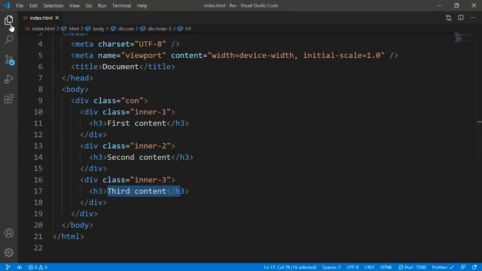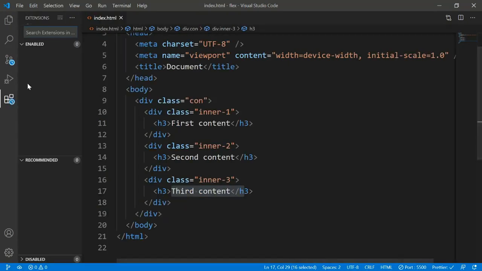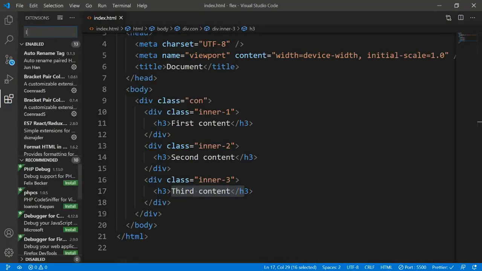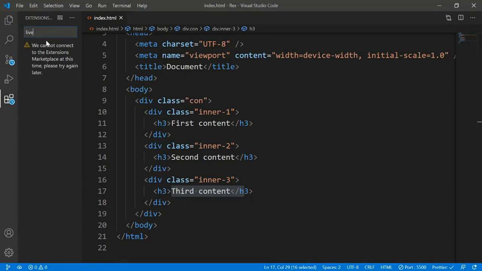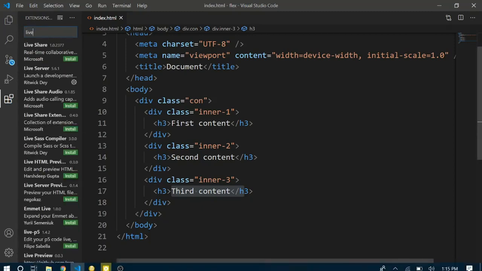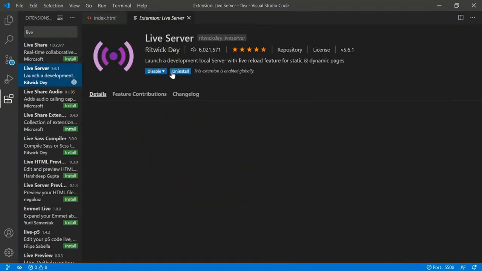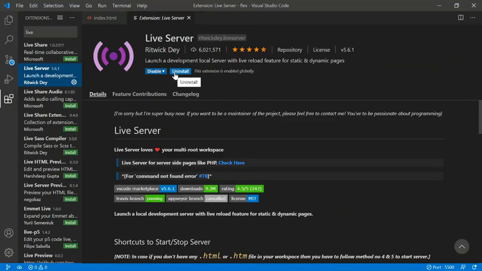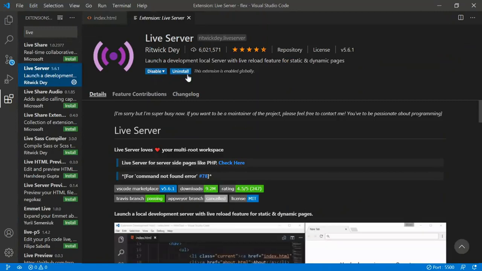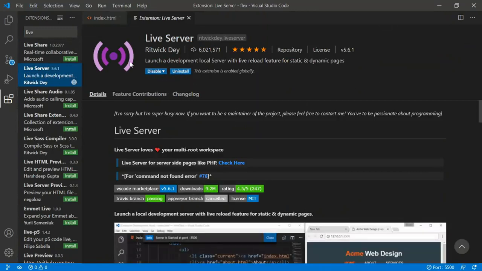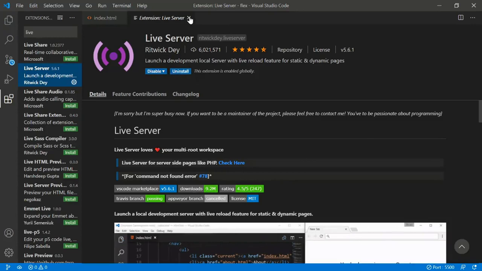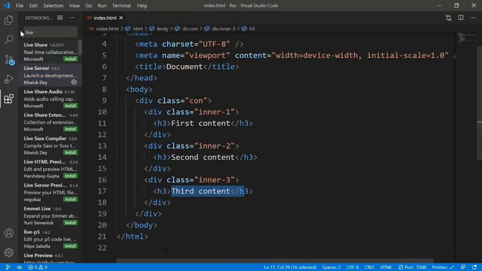To access Live Server, if you have not installed it before, you can click on Extensions and search for Live Server. This will help us process our content and work very fast. Please make sure it's Live Server you install. I've set it up already, so that's why I'm not seeing install; it's telling me to uninstall. If you have not done so, please set up your Live Server so it can auto refresh as you are working. That's what it gives us room to achieve.